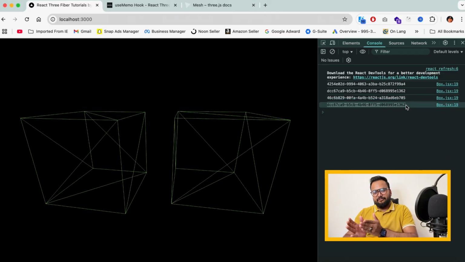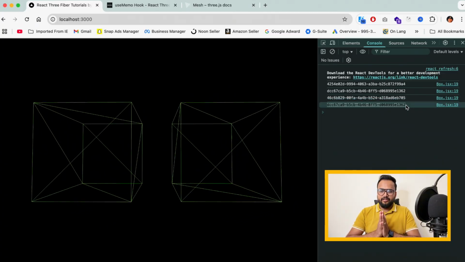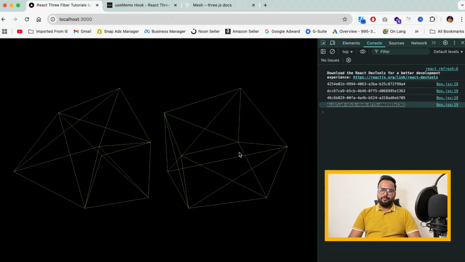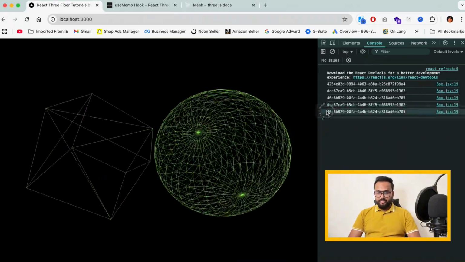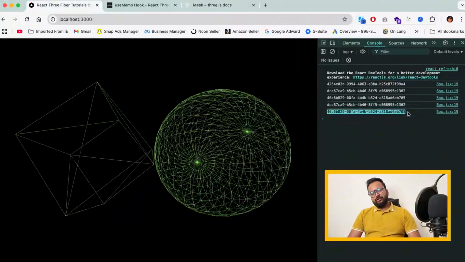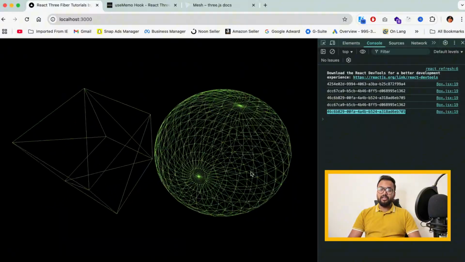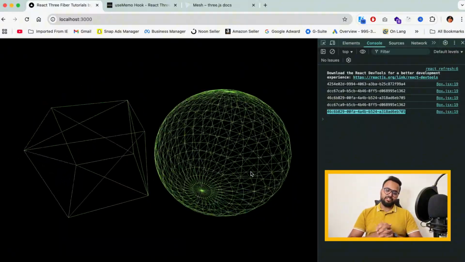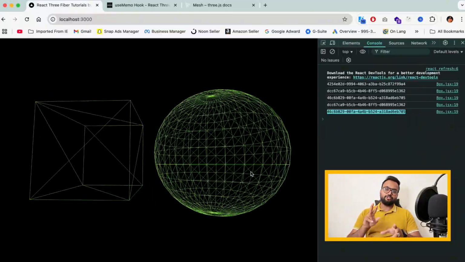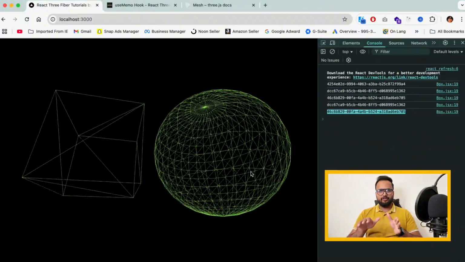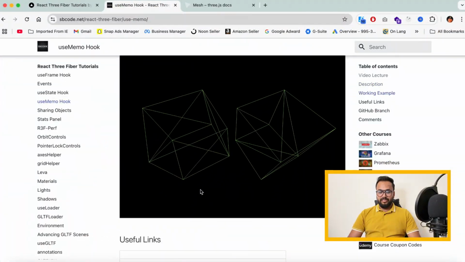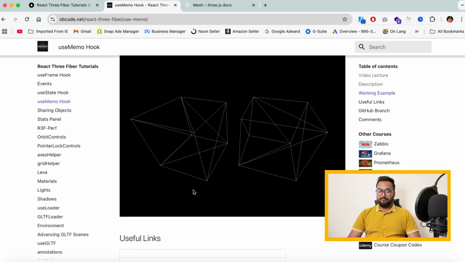So React is keeping the reference of the rendered box material, and it will not be changed because it's already saved in the memo hook. If I go back to sphere again, you guys can see 46C, this ID and this ID are exactly the same. So the sphere always coming to box B, or to mesh B, is always the same one. It's not changing. React is not re-rendering that sphere always. It's switching between the geometries, and both of them are already saved in the useMemo hook and the reference is there with useMemo.